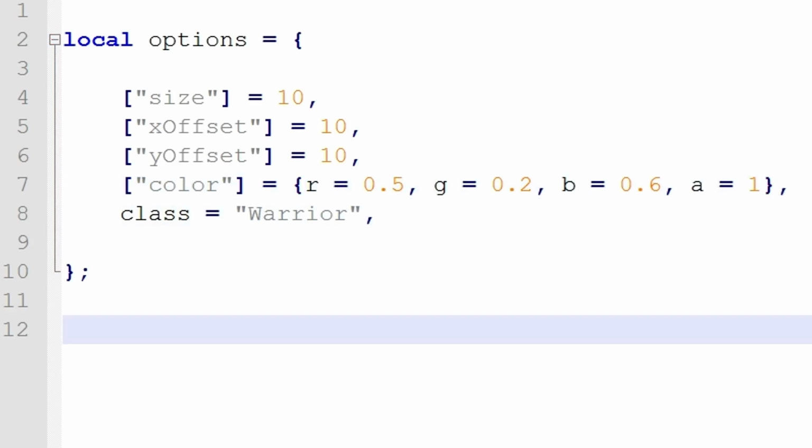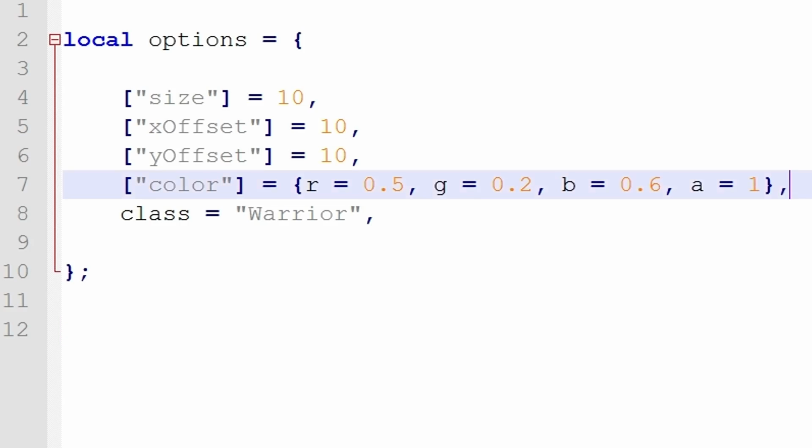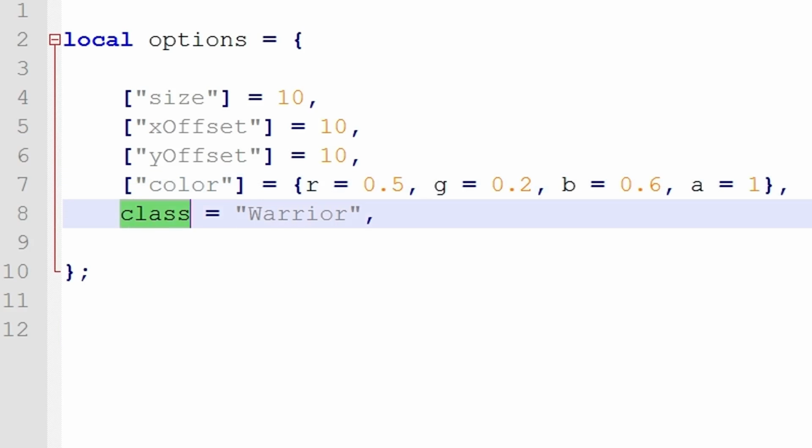And on purpose, I wanted to show you the difference between creating a key like this using a string, or you can actually make the key an actual variable. So in this case here, you'd have the class variable, and you'd assign it warrior. And this is actually a variable, not a string. But it works in exactly the same way, and when you're using the for loop to go through the hash table side of things, it's going to treat the class as an actual string, but it basically does the exact same thing. So in this case, you can have R, G, B, and A as variables, which select a different color value.